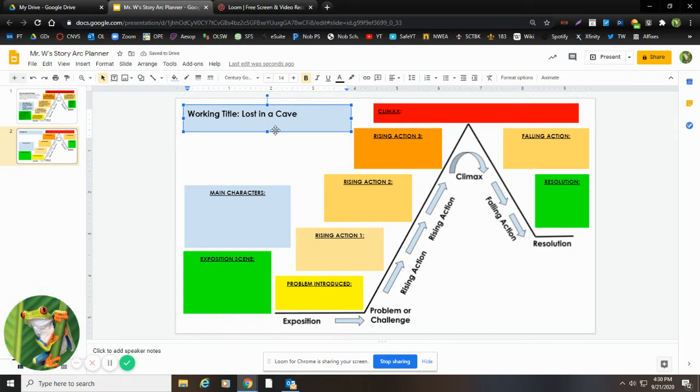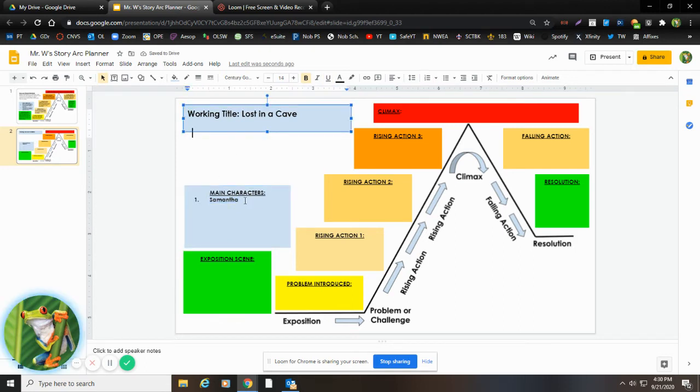Now that is not necessarily going to be the final title, but that's the title I'm working with right now. Now, every story needs characters, okay? So I need to think about who are going to be some of the characters in my story. So my main character, my protagonist, a girl named Samantha. I don't need that underlined. There we go.